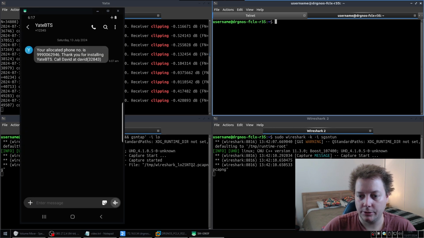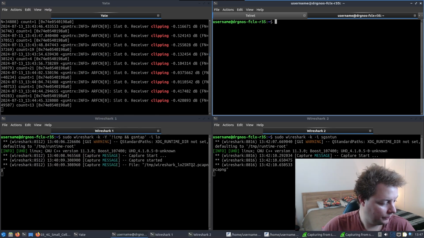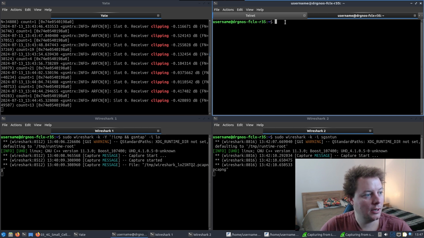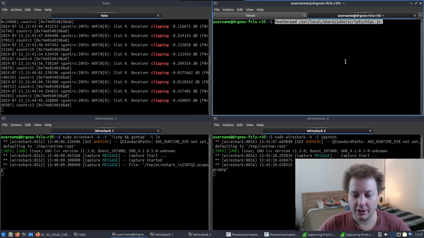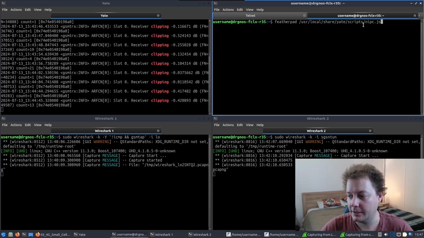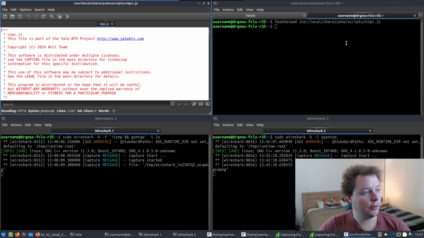And what I'm going to do is run this command to open a file called nipc.js. I guess it's JavaScript. It's the JavaScript thing that's in charge of the network in a PC, which is like the software side of a GSM base station. So I'm going to run that command.